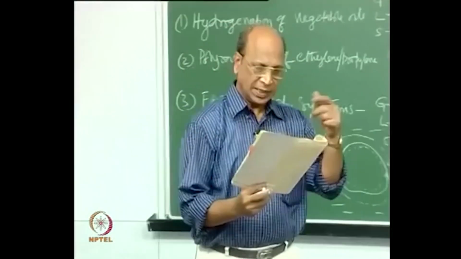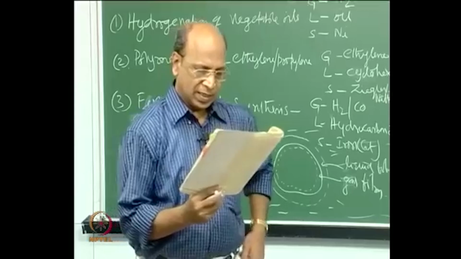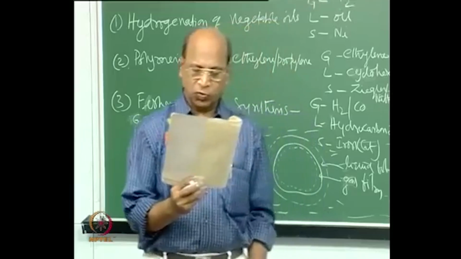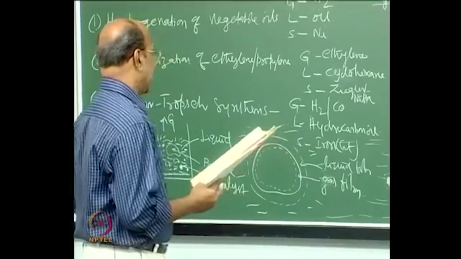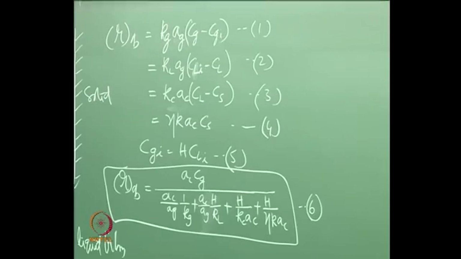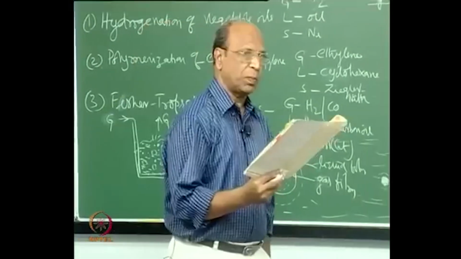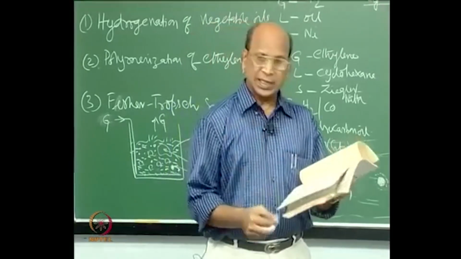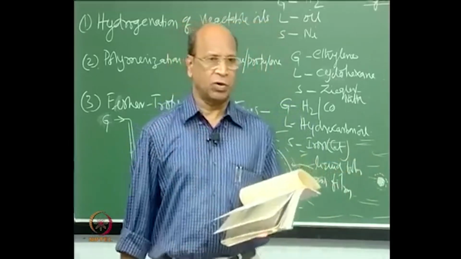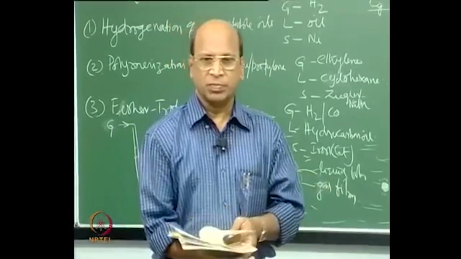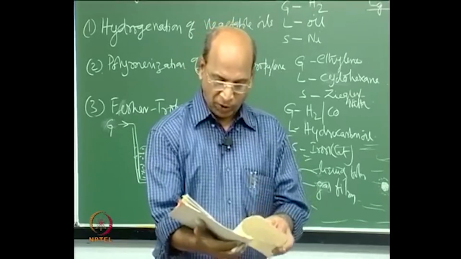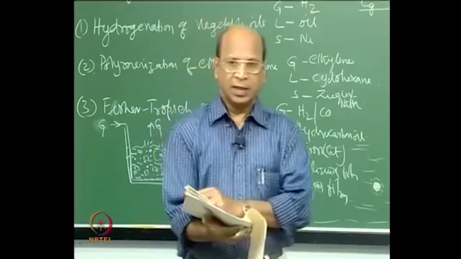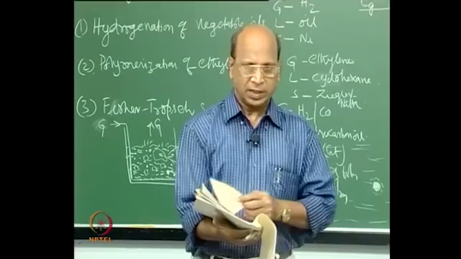AC is the external surface area of catalyst particles per unit volume of bubble free slurry. Okay. And ROB, this also please write, ROB is expressed in moles per meter cubed bubble free slurry per second. Minus RA is expressed as moles, because I have to clearly define every time when you talk about heterogeneous systems. Otherwise you will have problem. So RA is expressed in moles per meter cubed bubble free slurry per second. That is the rate of reaction.